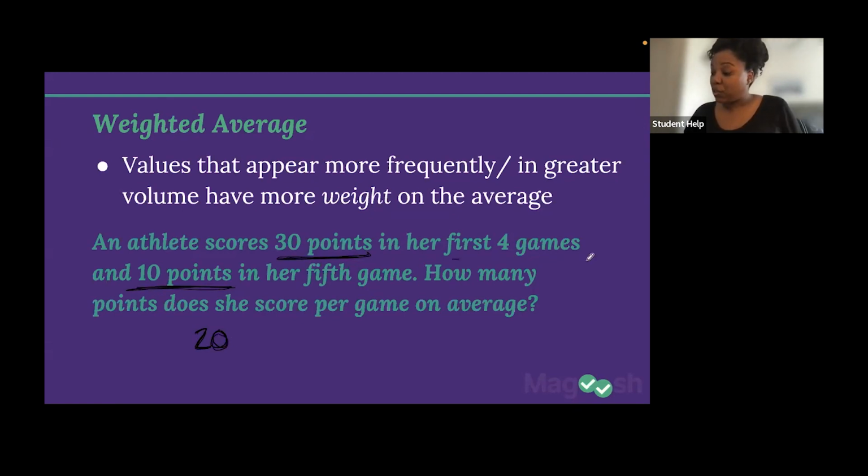We know that her first 4 games, she scored 30 points, and her 5th game, she scored 10 points. Do you all think the new average or the actual average of the games is going to be higher than 20, equal to 20, or less than 20? What do you guys think?